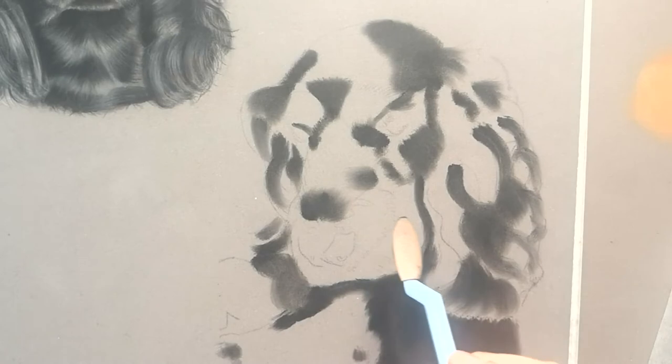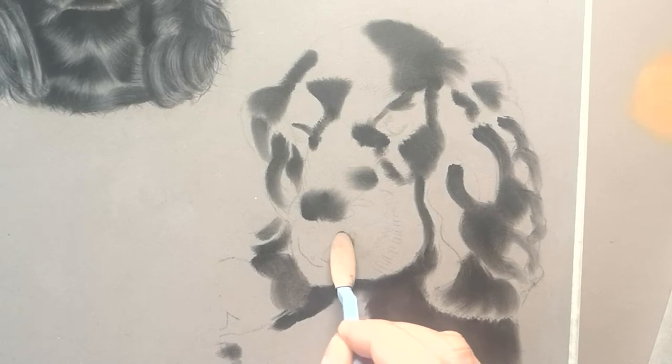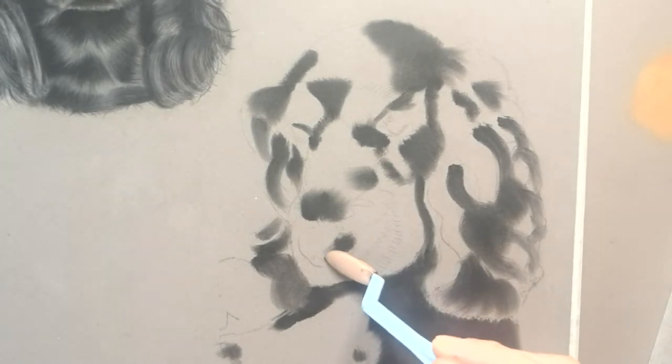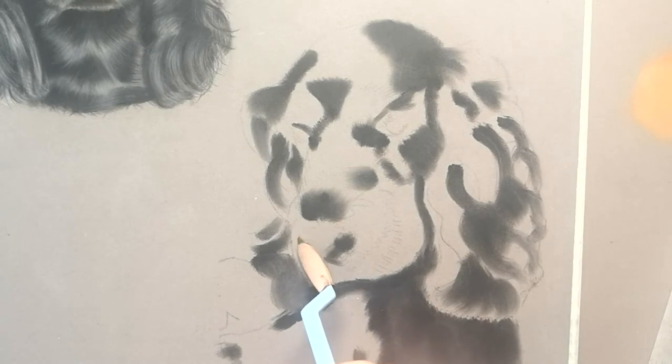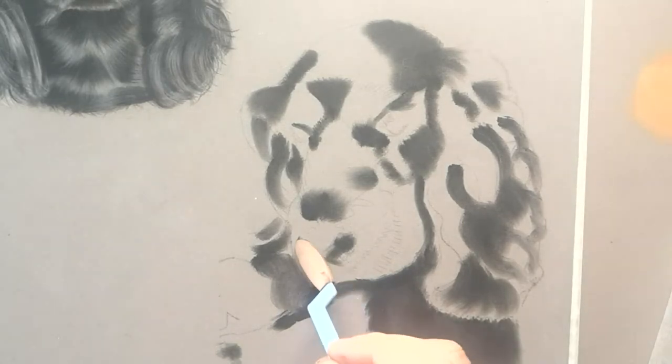Just go back over and check there's no areas missed. Obviously the nose, but I might just block in that bit actually. The nose, I'm going to do like the eyes and focus it more with the pencils. Just block it in a bit, but other than that I'm not going to do too much because I want to get all the nice detail in.